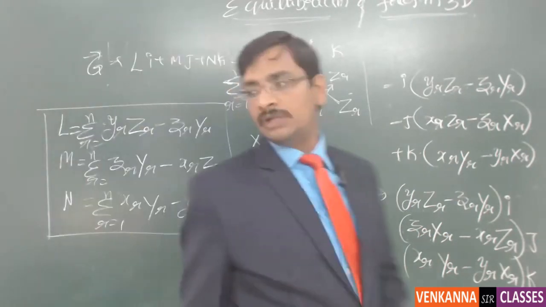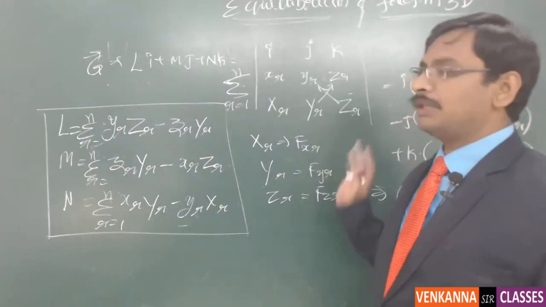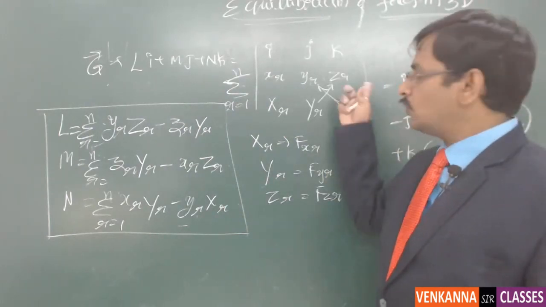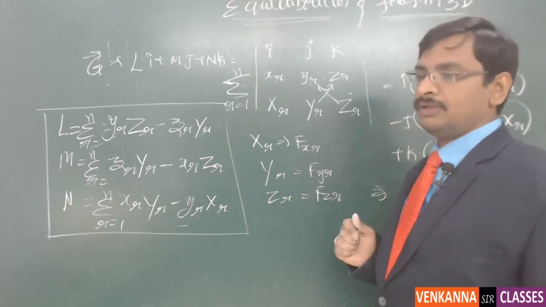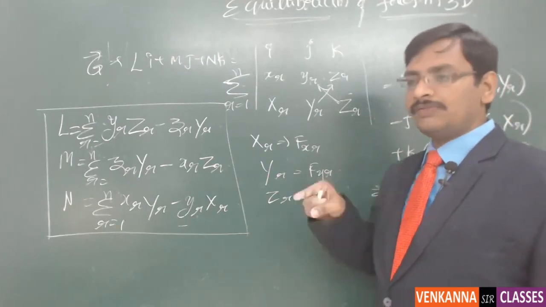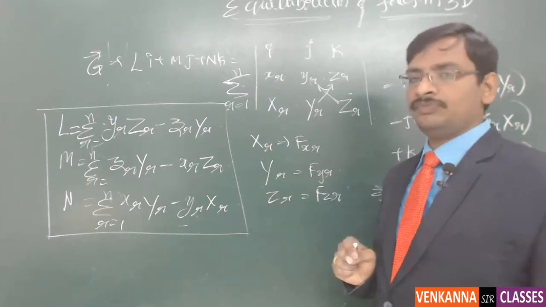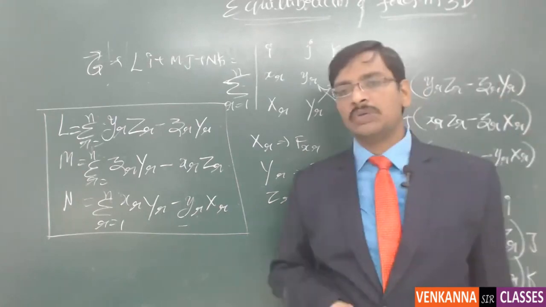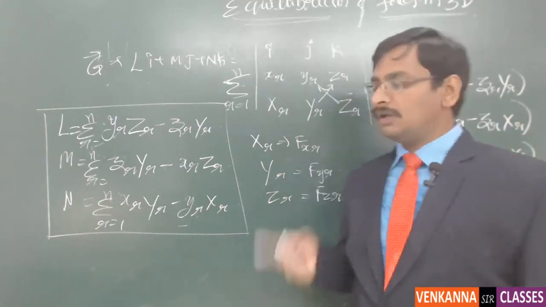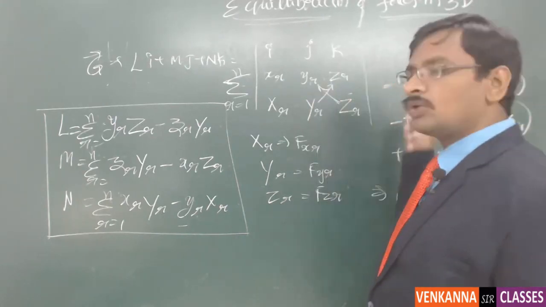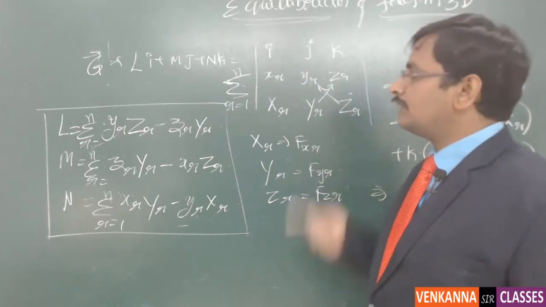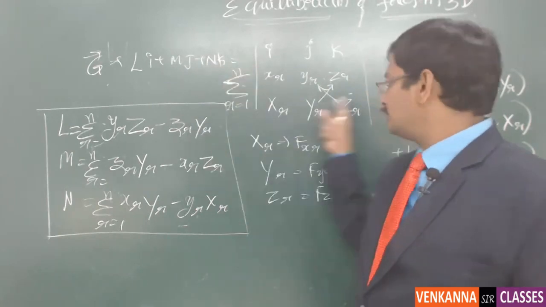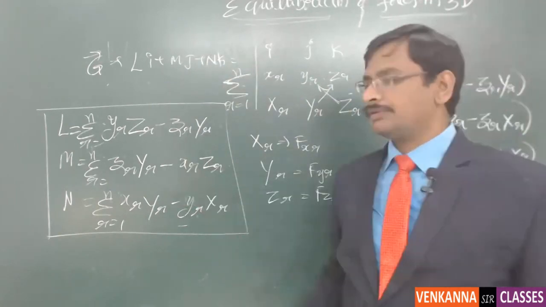Okay, so I am just repeating the same thing. See this, once we find the moments, we have calculated the individual force moments. By moment we mean the force effect which is rotational. That is the moment, and we can find it from the torque equation, R cross F. Now if I find all the individual moments and add them up together, it results in a vector Li plus Mj plus Nk, which is given by this result.